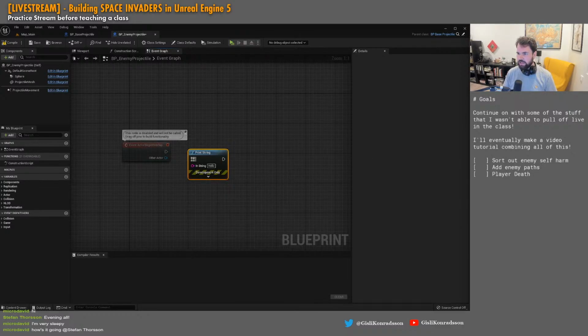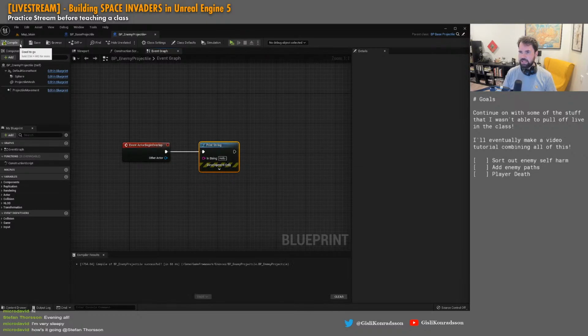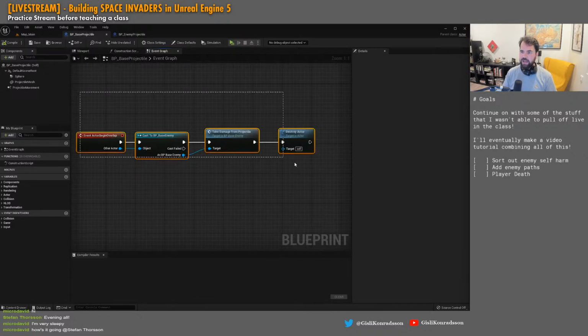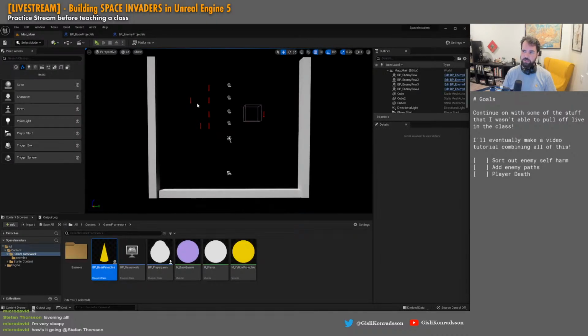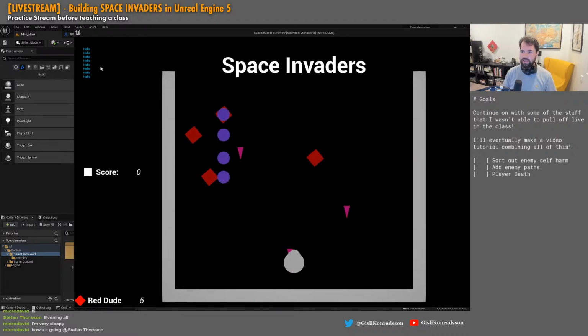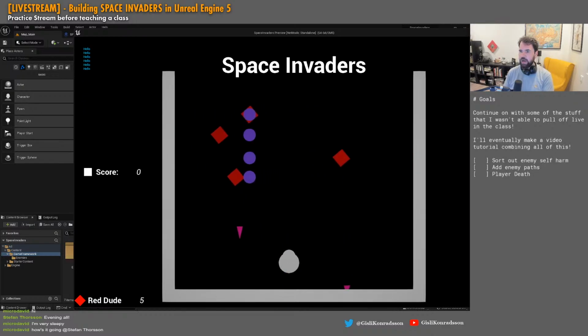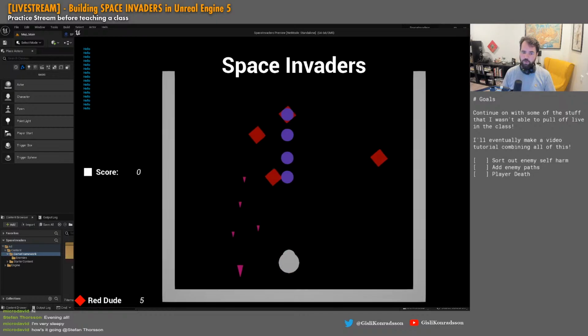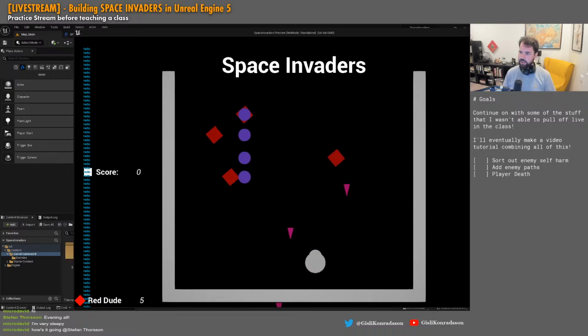So what's going to happen now is that the parent blueprint, our base class, the base projectile, if that overlaps anything, it's going to see if it's the enemy and take damage from the actor. But if this is the enemy projectile, which is coming from the enemy, it should just print something. So now we press play, and you can see here in the top left corner that we're just getting a print statement. So the overlap is actually happening, but now you can see that it's not exploding at all.